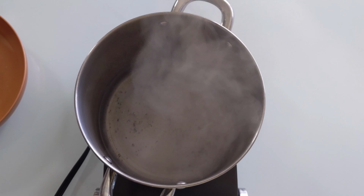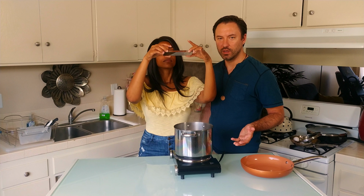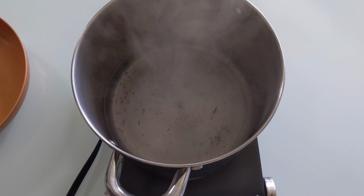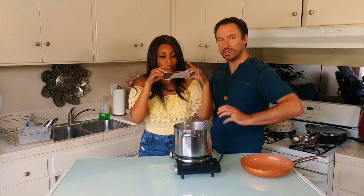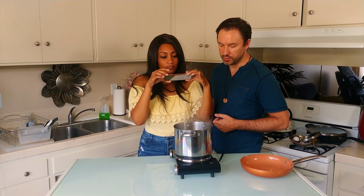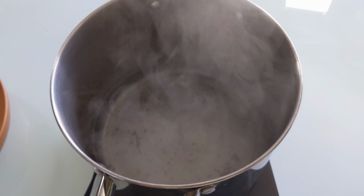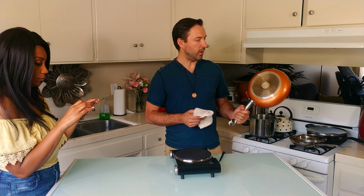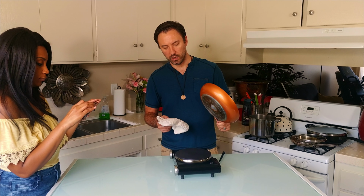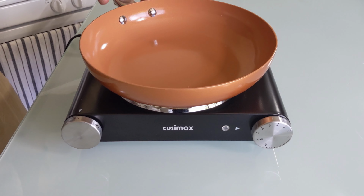As you see, the water started boiling and it's about 13 minutes. It's not a stove, so you can't expect it to be as powerful as a regular stove. But I guess once the water is boiling, then you can cook and you shouldn't have a problem. So for that reason, I'm gonna do another test. The bottom of the pot or pan shouldn't be much more than the burner size, maybe 1 inch more is fine, because then it's gonna take too long to heat up.